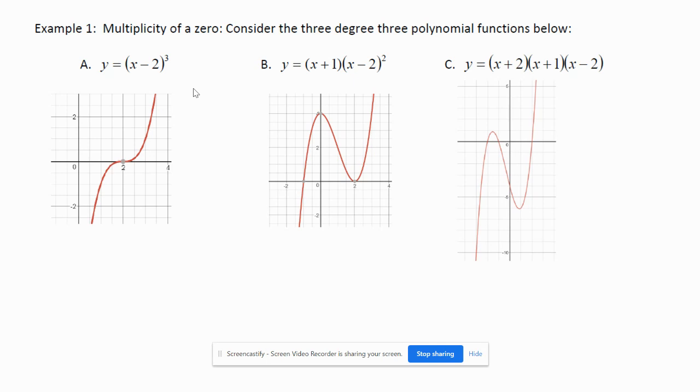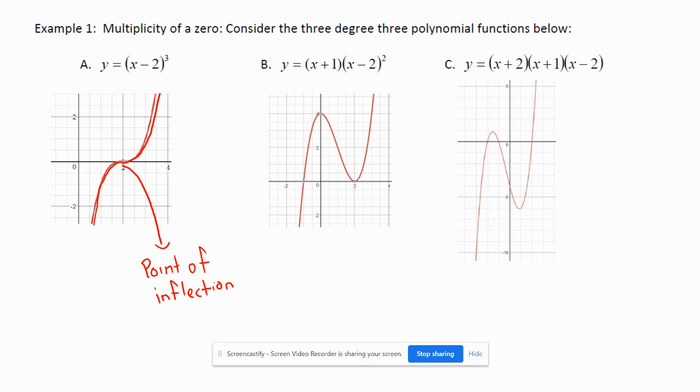Now, we have a special name for this. This is what we call a point of inflection. So what we mean by that, you may have discovered concavity a bit in your physics courses when you're talking about mirrors and stuff like that. But the concavity of this graph, from here to here, is a concave down curve that's increasing, and now it switches to a concave up curve. So a point of inflection is when it switches from either concave down to concave up or vice versa, okay? So for this one, which has a multiplicity of 3, we have a point of inflection here.